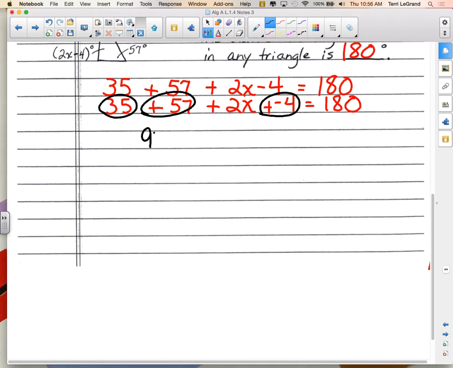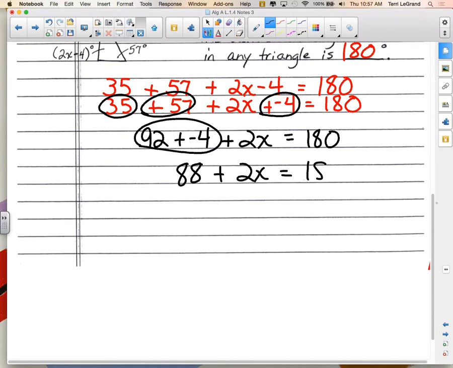Okay, way to go. 92, and then I'm just going to bring that negative 4 over, because maybe I should not try to do too much in my head at one time. So 92, I've added the first 2, but I still have this guy left to add. So I'm going to bring it over here next to it, so I can do that one next, and then I still have to bring my tag along. That 2x is tagging along in the middle there. So now what's 92 plus negative 4? Oh, what did you say? 88, yeah. You got it. 88 plus 2x equals 180.